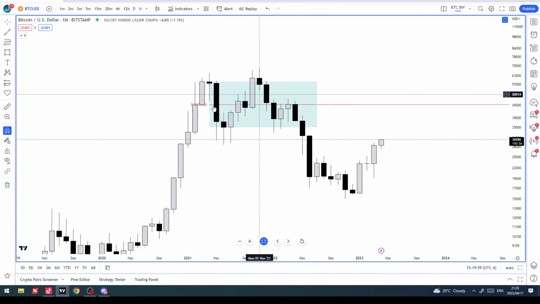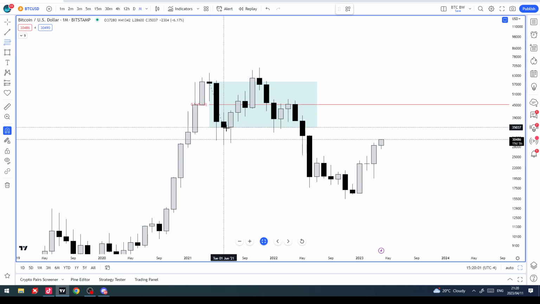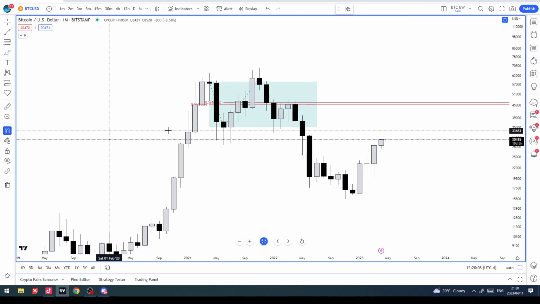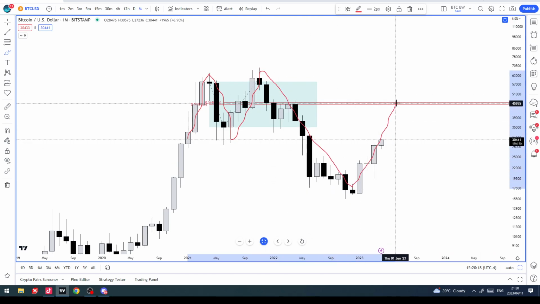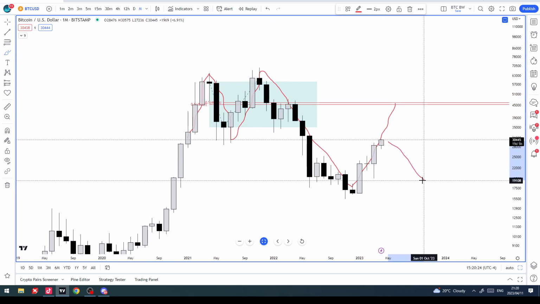Now, if we had to take the RD50 model, which was the equilibrium of the OLR, or the liquidity run, so if we used this as the accumulation, this as the failure swing, and this as the OLR, and then we had the push down, what would we be looking for next, right? Retrace. Retrace can either go push straight up, or we could put in a failure swing here, and then another OLR all the way up here.